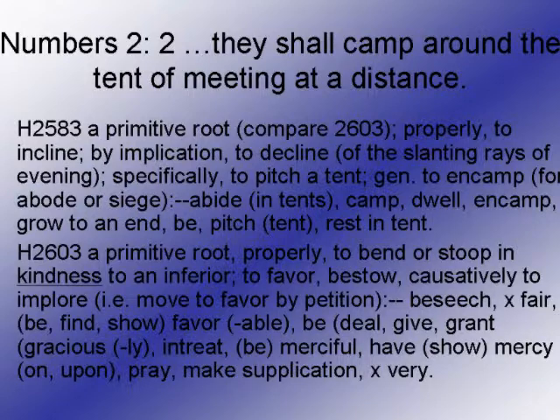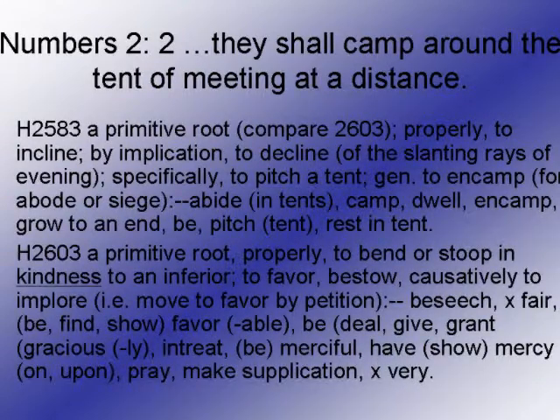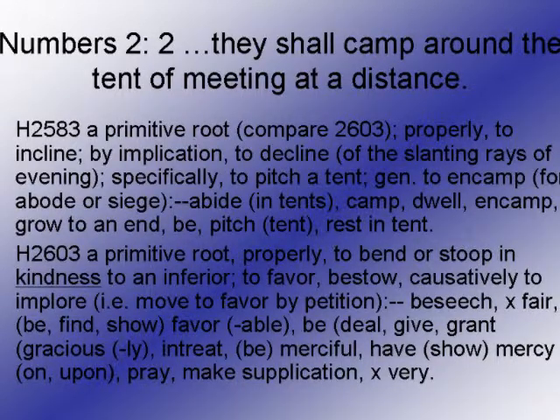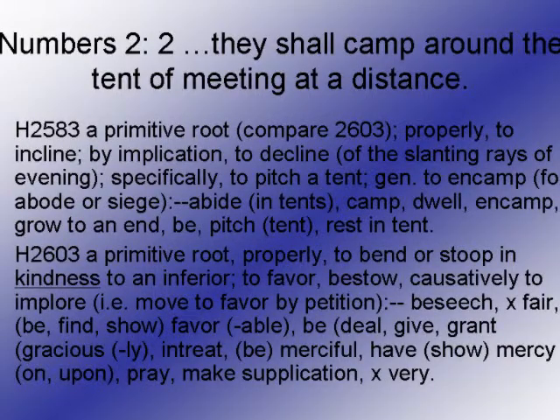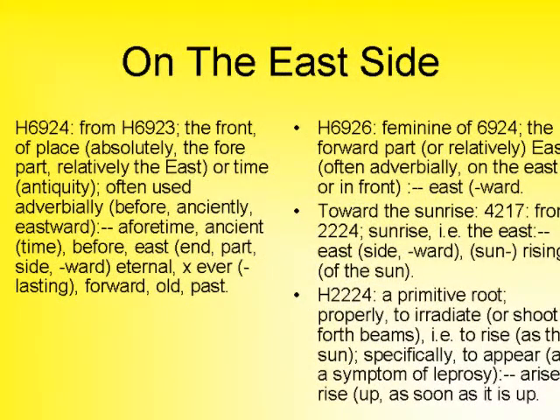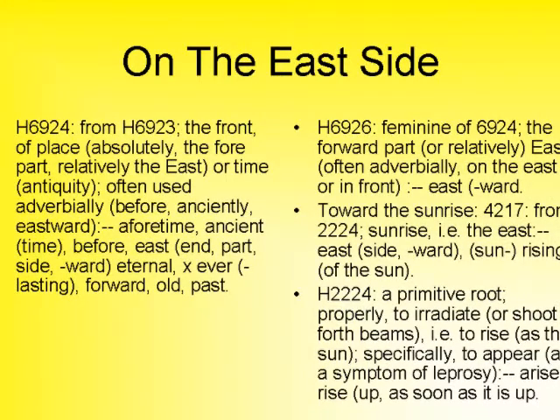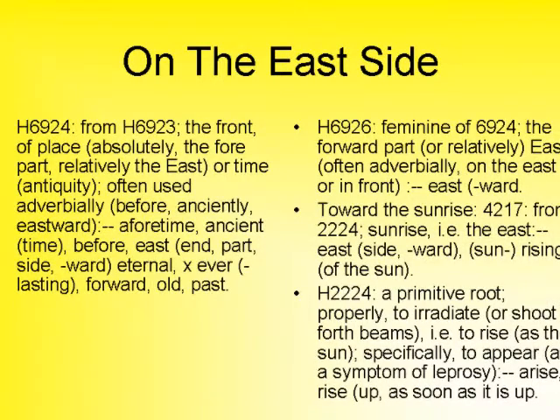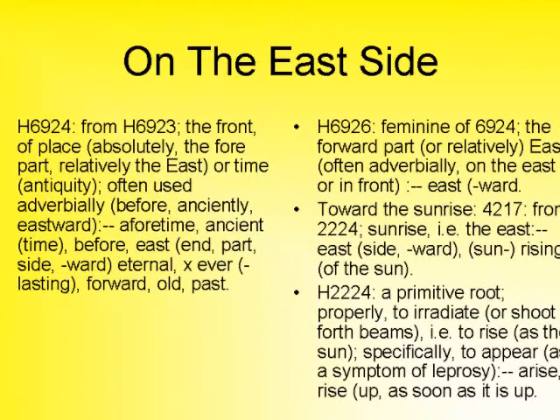And then he goes south to Reuben and west to Ephraim and north to Dan. And when he does this, he is starting with the right, and each one he names after that is to the right of the one before it. We start with Judah on the right side of God on the east, and we move right to Reuben in the south, and we move right to Ephraim in the west, and we move right to Dan in the north.